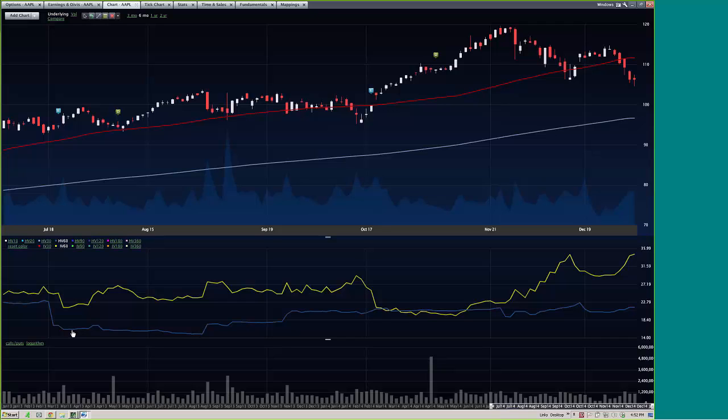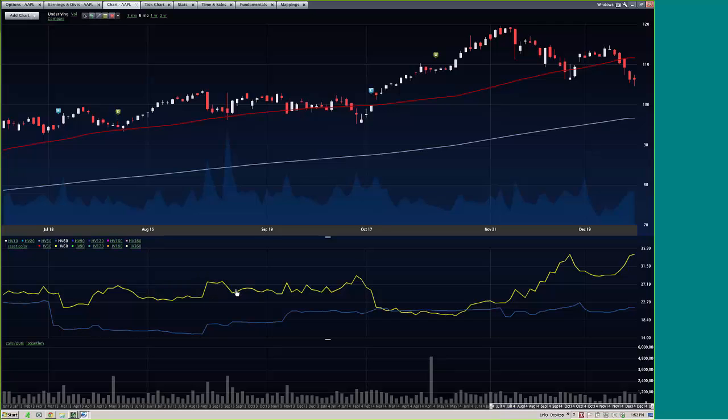But I remember it made such a great impression, because what are you doing? If you ever sell an option or any type of spread, you're basically making a bet, saying, I don't think the market's going to move as much as the implied volatility says it's going to move. Well, guess what we have here in Apple?